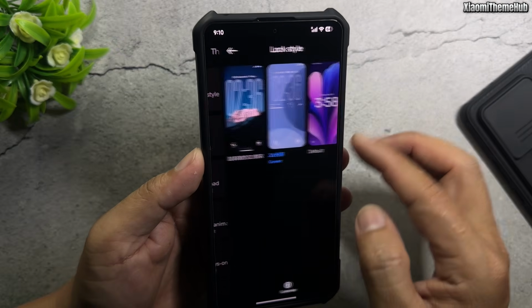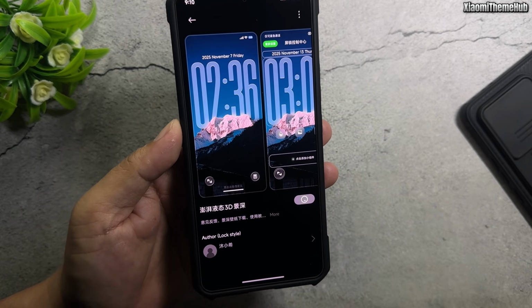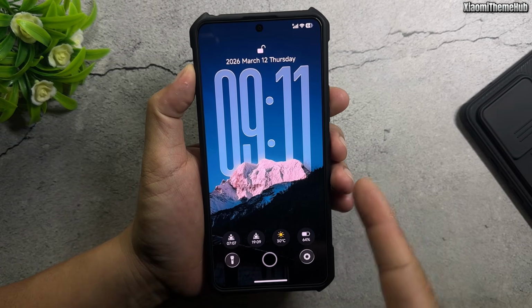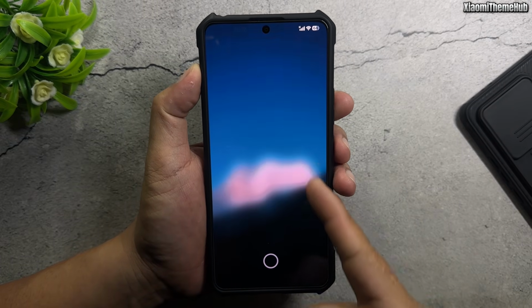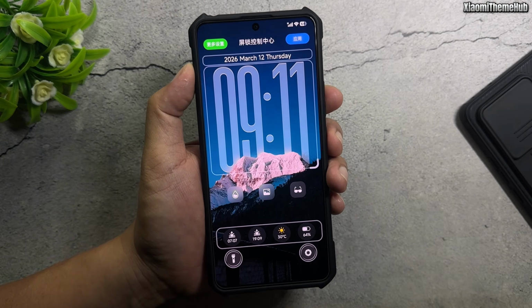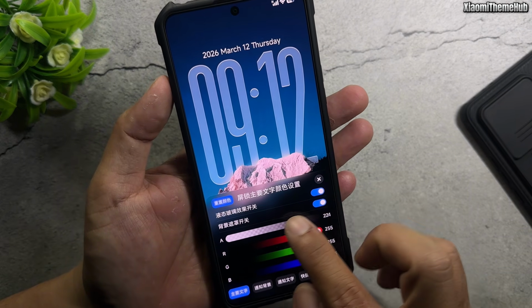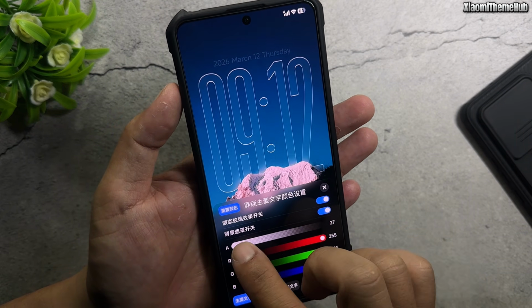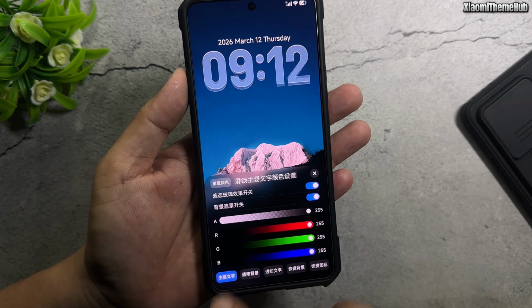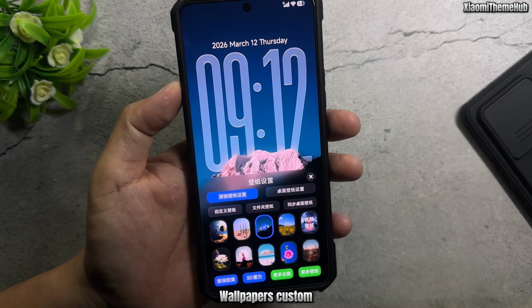This theme. Double tap to custom. Clock style custom. Wallpapers custom.